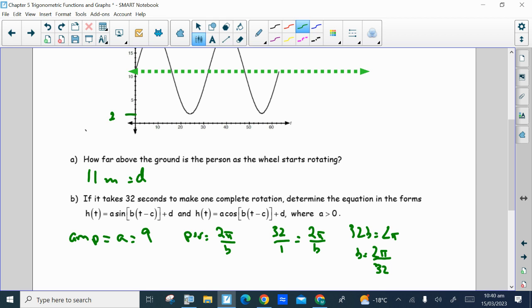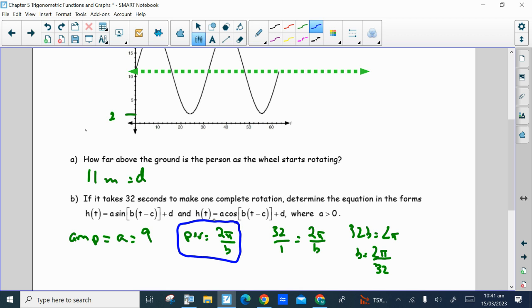And every time when you set this up, this relationship, where period equals 2 pi over b, and you cross multiplied, and then you got b by itself, in every case you ended up dividing 2 pi by the period. Our original formula that we started with is that period equals 2 pi over b. If you have the b value, you plug it in, you'll get your period. But if you have the period and you want to find the b value, you set it up, you cross multiply. In every case, we ended up dividing 2 pi by the period.